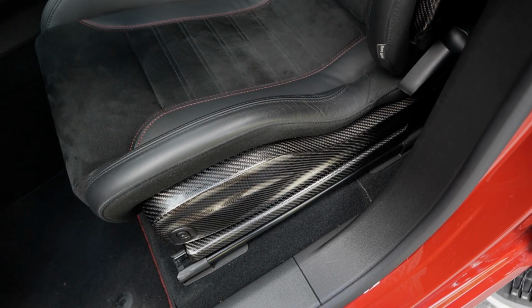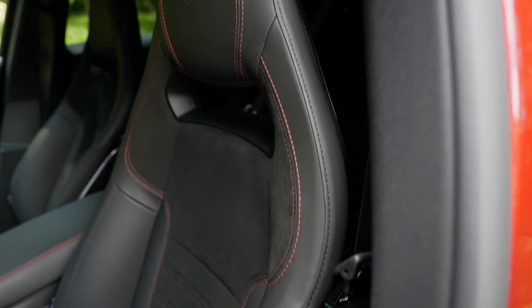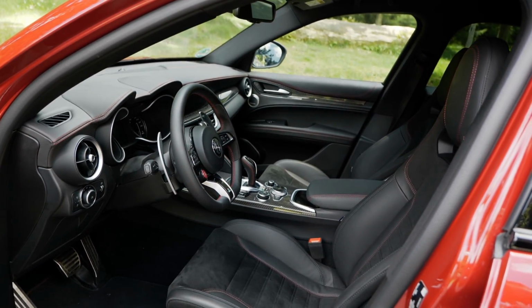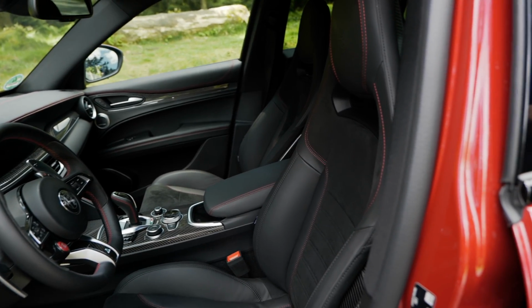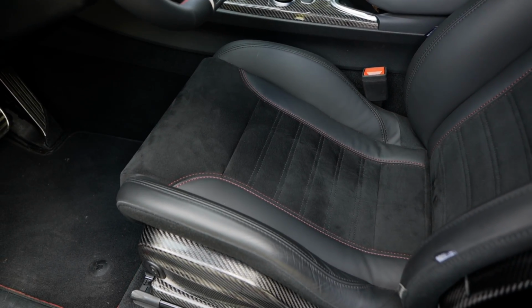Right here and also at the side, they are still somewhat adjustable. There's just one catch to it. Well, a second one too, but I'll show that to you very soon. The first catch is you cannot get this one here with seat heating. So if you want seat heating, you should stick with the base sport seat.